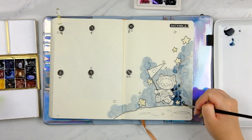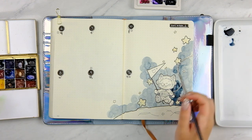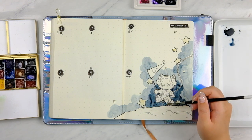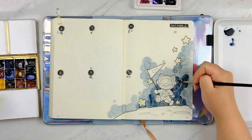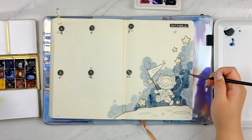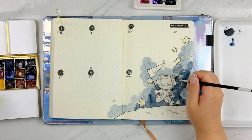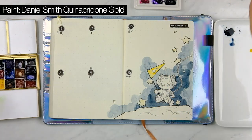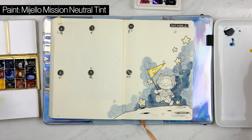The Daniel Smith I do find brighter, but the Mijello one is a bit smoother so there's less granulation. If you want a little bit more control, it's a pretty good paint — as I use it a little bit more I will do a review later on. I'm mixing the blue with neutral tint and that's how I'm darkening all the colors and doing all the shadows this week. Expanding on from what we did last week, I am putting the darker color behind Humphrey just to make that part of the image pop a little bit more.